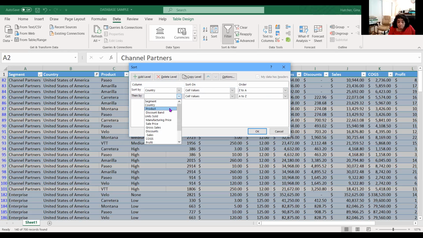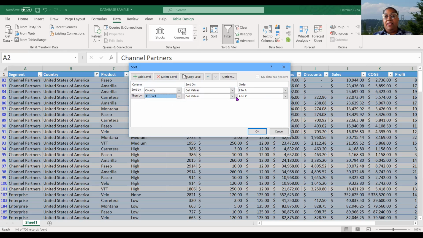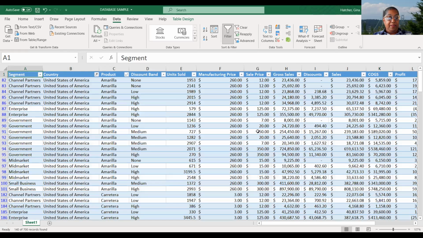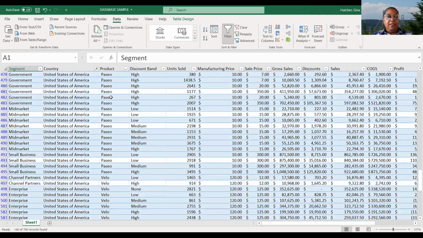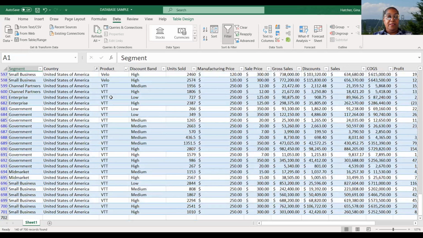Select product, and that can be A to Z. I'm going to click OK. So, where did my product go? Okay, you can see that America has Amarillo. These are the products that the United States is involved in.